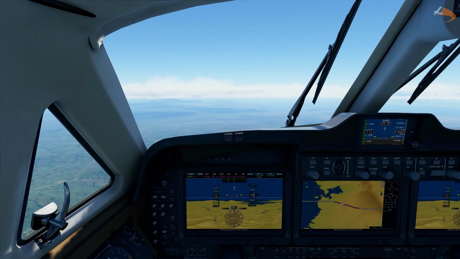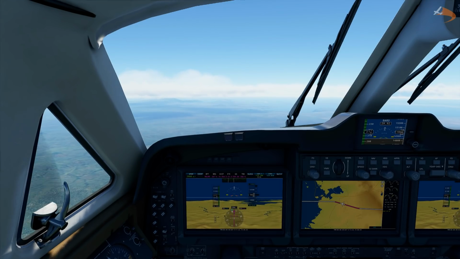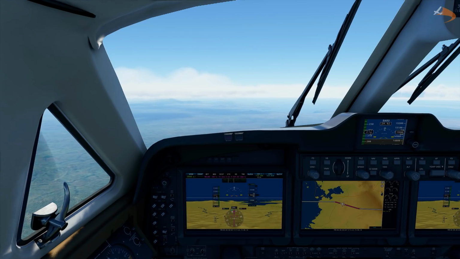Cloud cover up ahead as well, over the lakes, so I can imagine that things will get a little bit less visual over that. And potentially we may even just drop down back to 10,000 as we do start flying over the water, because there's no terrain, nothing for us to really worry about, and therefore we do have the opportunity, if we want to, just to bring the aircraft a little bit lower.